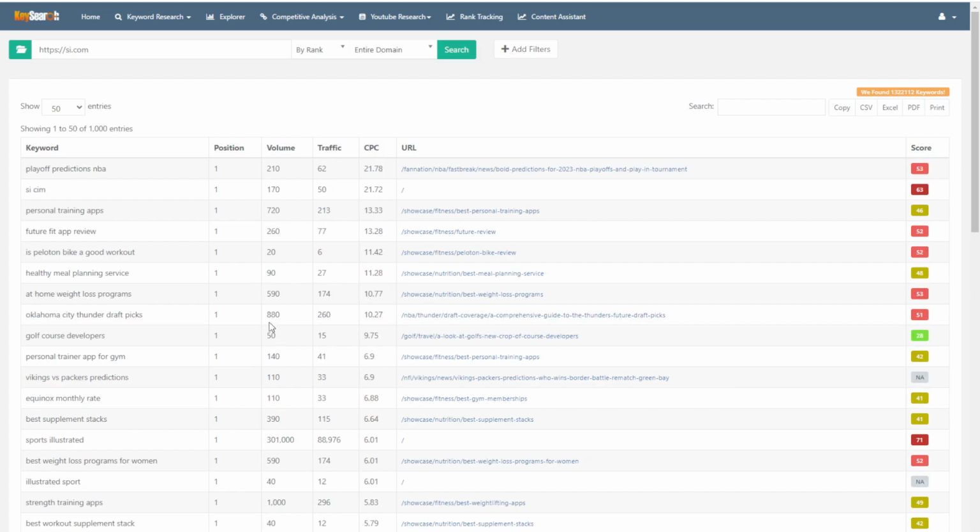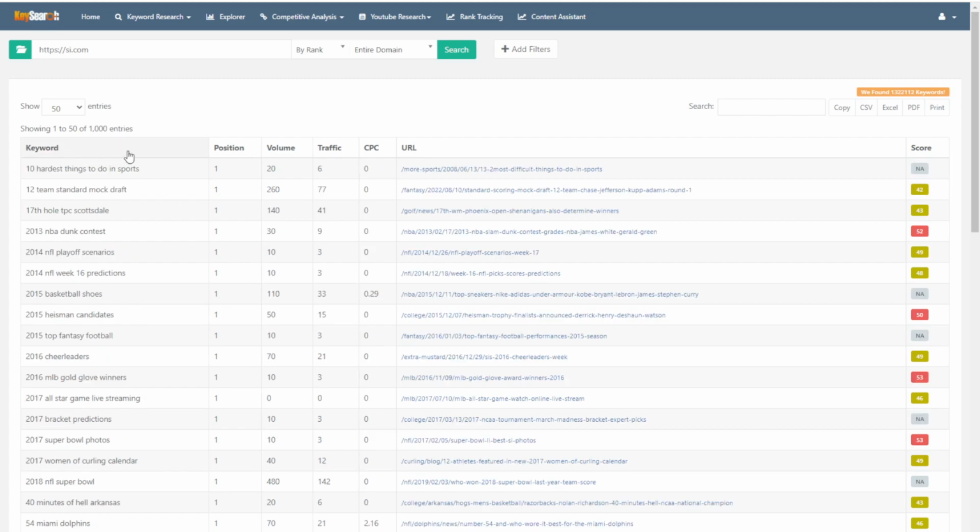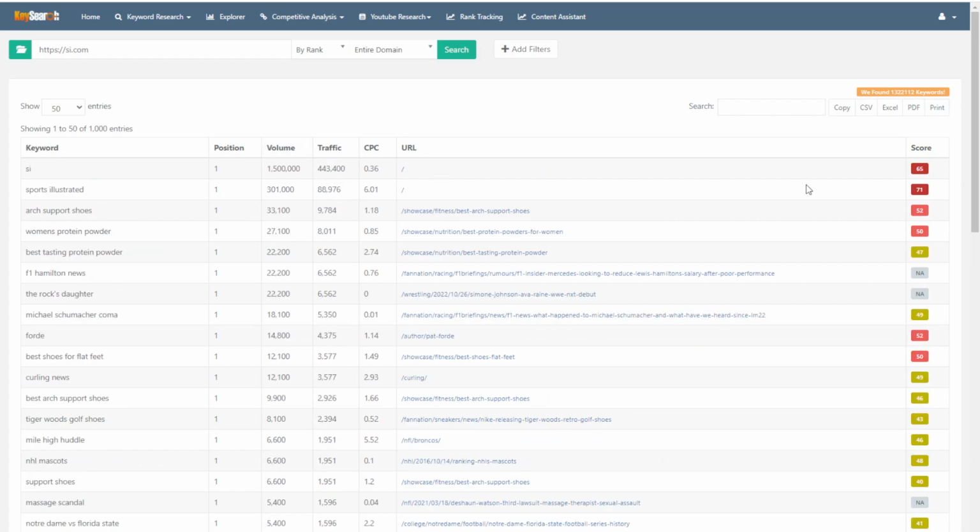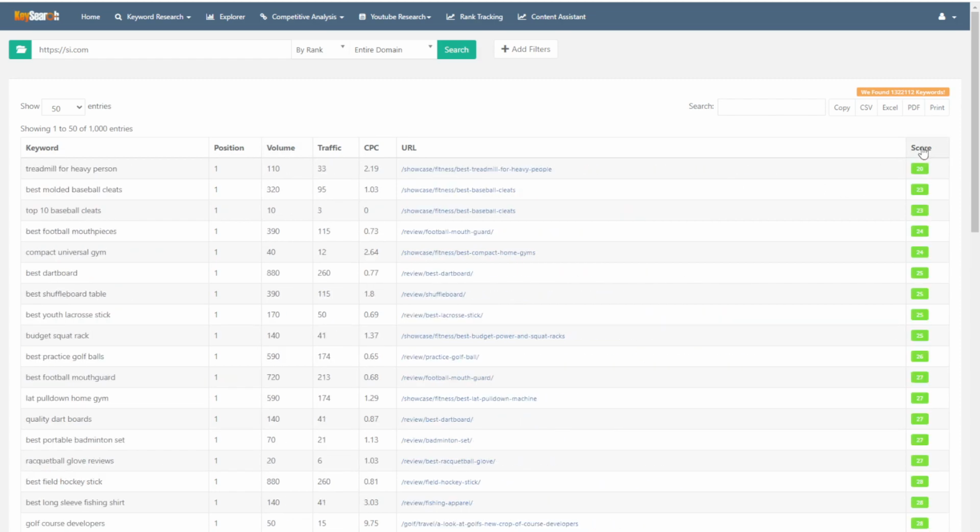I think if you're building an information-based website, focusing on cost per click is a good way to go, because that means you're probably going to have higher RPMs for the ads that you're running on your information-based website. Whereas if you're doing more of an affiliate website, maybe you'd be targeting longer tail keywords, or maybe going for search volume or something like that. Or you could be going for keyword difficulty.